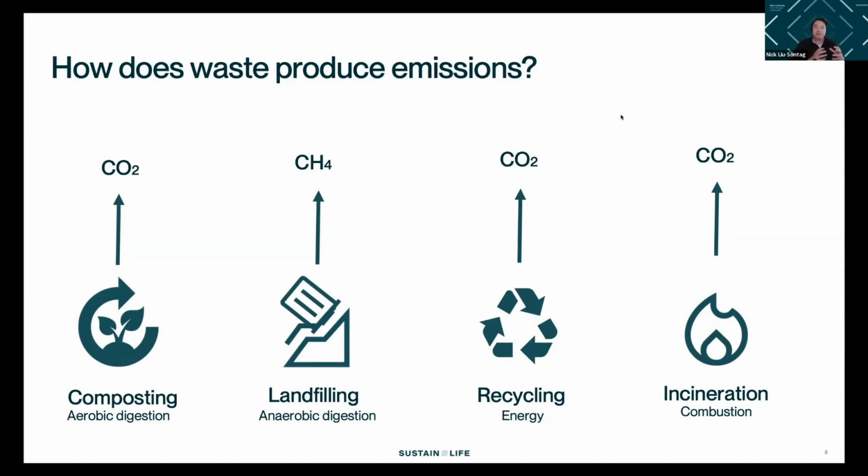So we can take the same type and amount of material and compost it. And then if we take that same material and landfill it, we'll actually have a 30 times greater impact on the climate. Then moving on, we've got recycling, where we're not actually breaking down the material, but returning it back to some raw material that we can use again. The primary source of emissions here is the energy that goes into melting down the plastic or melting down the metal, and that releases CO2. And then finally, if your waste is being burned, if it's being incinerated, then that process directly is releasing CO2.